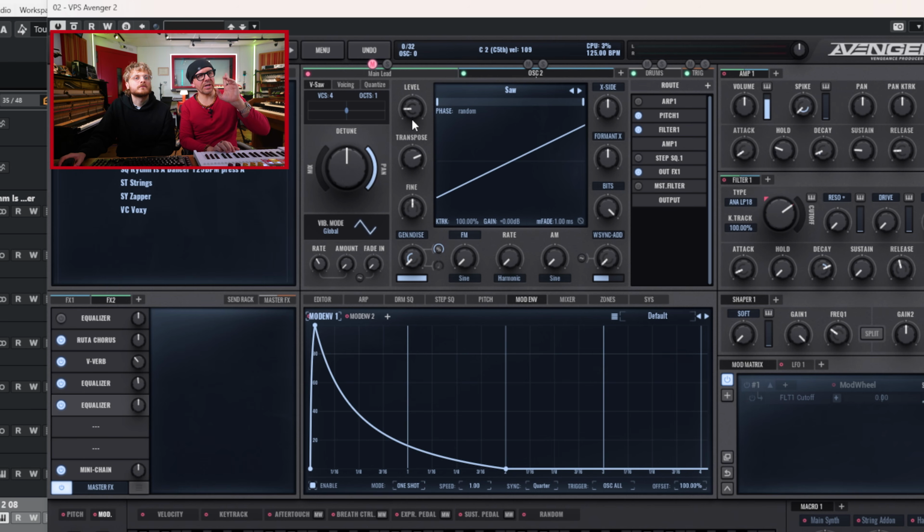Okay, now let's create another one where we slightly detune it. Turn it down. Can you remove the envelope from this as well? I would say a little less.